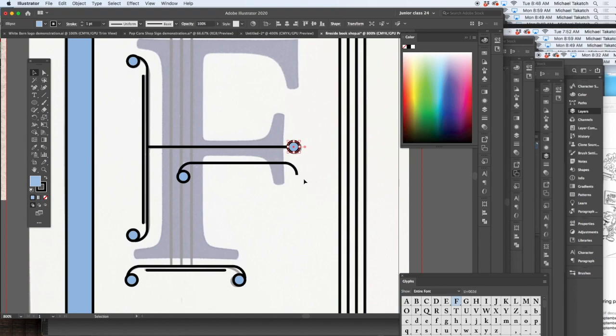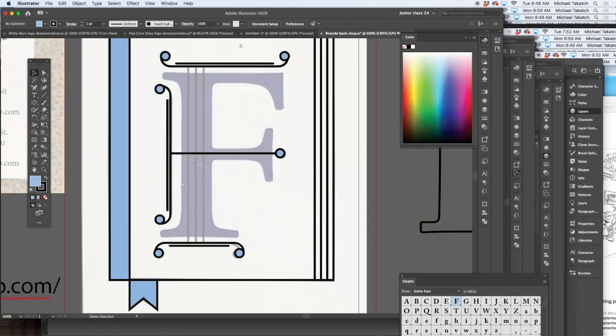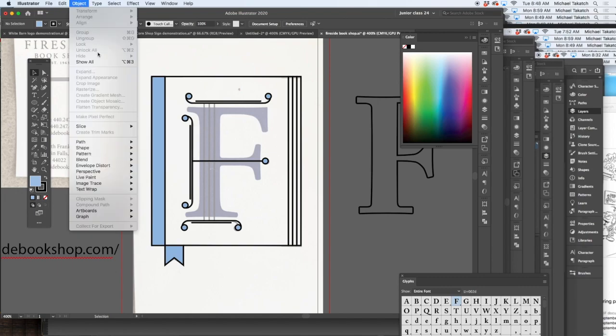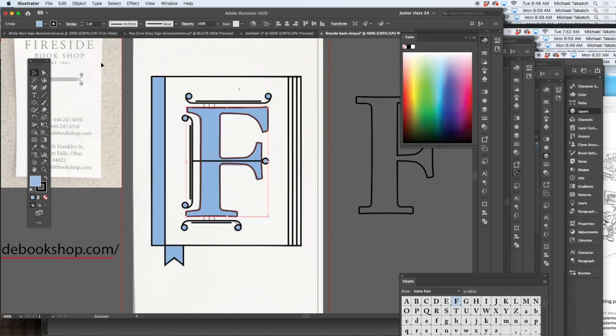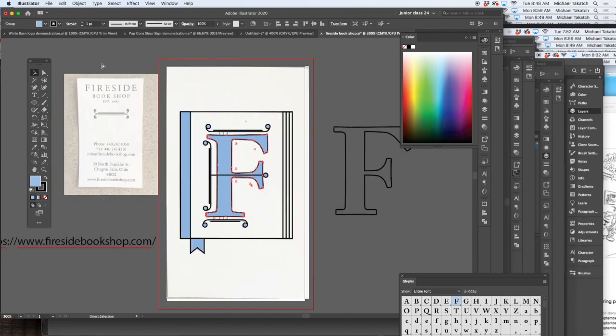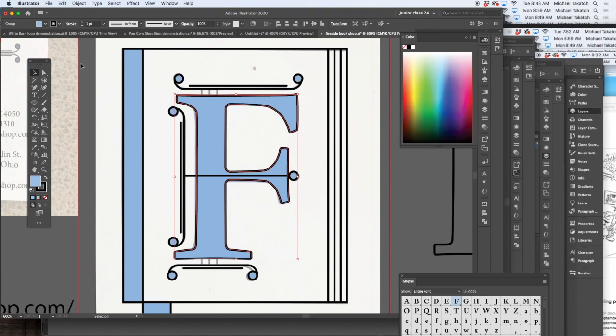And then just get rid of this stuff that you don't need. Now the letter F was hidden, so just go to Object and Show All, and it brings it back. Send it to the back there. And this section that has these three kind of lines, just use the line tool to create one of them. Take the selection tool and just click on it, hold the Option and drag it across, and Command D, and there you have it.